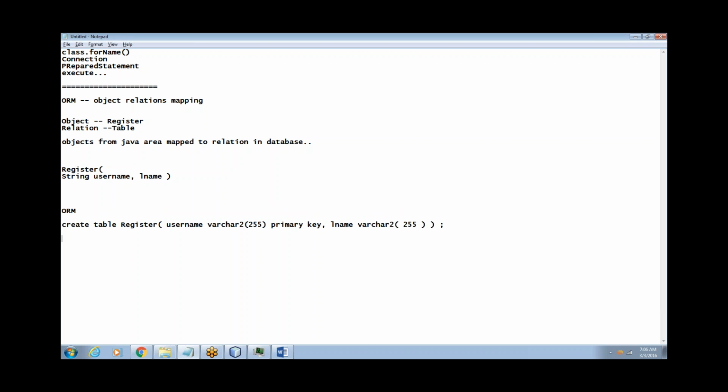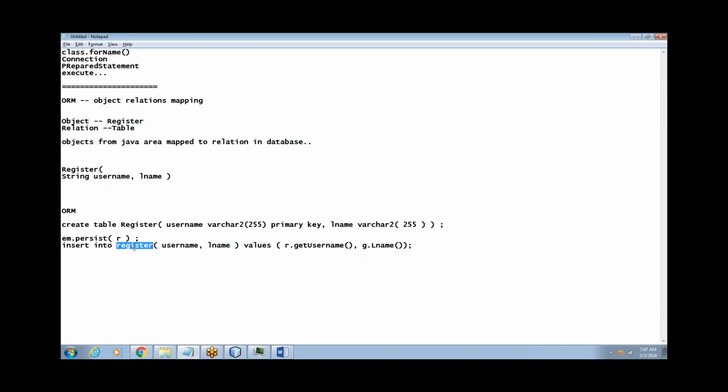And then when you say em.persist of object of register r, internally it does an insert into the table and makes use of the username, name values. Whatever you have entered, it will pull from this object, get username and then get name. So we just write the statement in terms of em.persist, but the underlying ORM framework will convert it into the corresponding SQL queries.